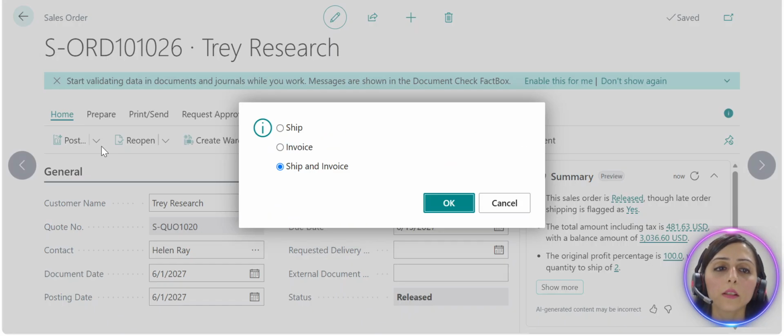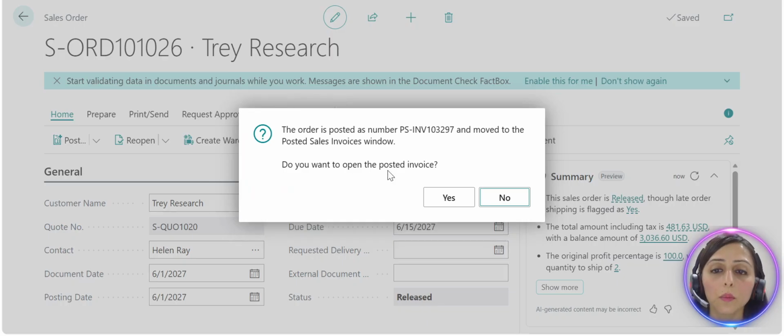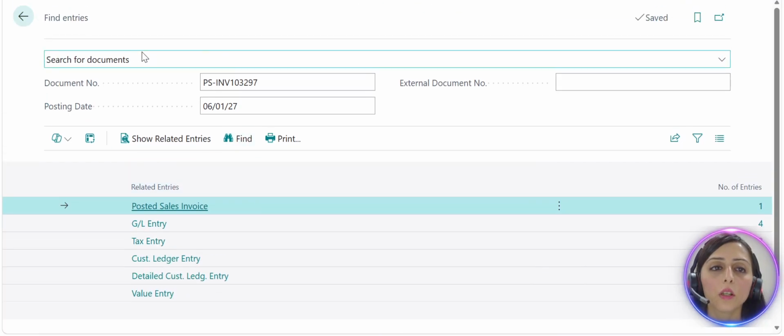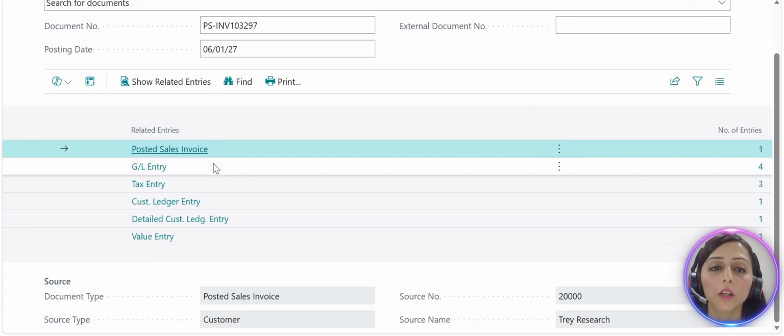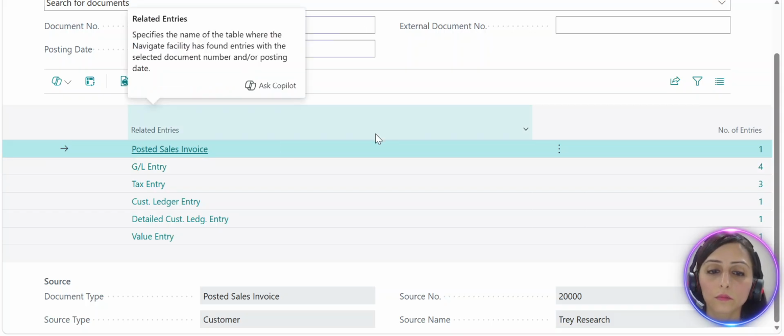So as I said, there's a lot of multiple steps, I think 10 to 12 or something like that, which has actually been happening in the background. So I just opened the posted invoice and I try to find it. So all these entries are created by just one consolidated chain from the click of one button. That's what I was talking about on the whiteboard on the left side. So orchestration is already present in the system from the beginning, as I said.